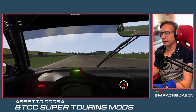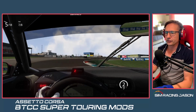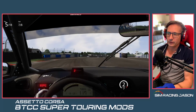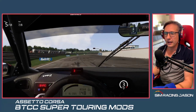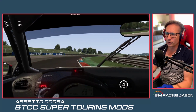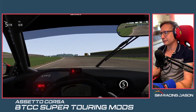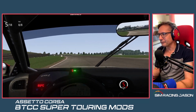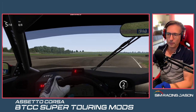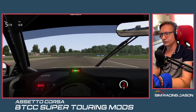Now I am running what they call a vanilla version of Assetto Corsa. I don't have Content Manager installed at the moment, although I do have it. I have used it, and it is a wonderful bit of software. And if you add it together with all the custom shaders and all that lot, you can add day-night transitions, you can add weather. I just like to drop the modded content into the AC folder, get on track and just race.